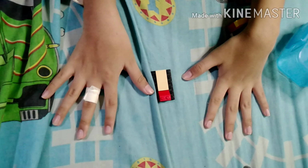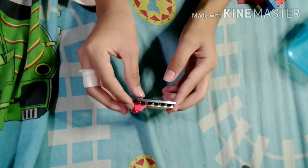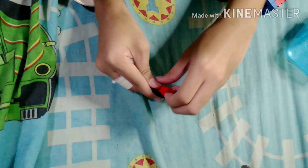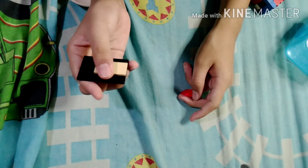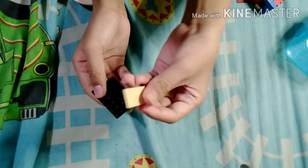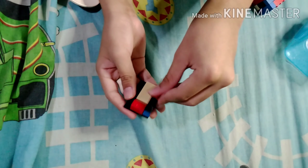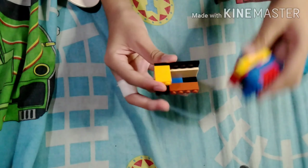Okay guys, so we're back in this view now on my bed, and this is how you start it off. First you need a 4x6 flat piece. This is a 4x6 piece, and you need one of these 2x4 pieces. Put it on top. Then you need one of these ramps that are 2 block pieces. Put it on there. Then after that, you scale your way up to the top.